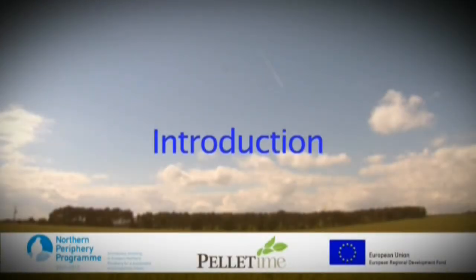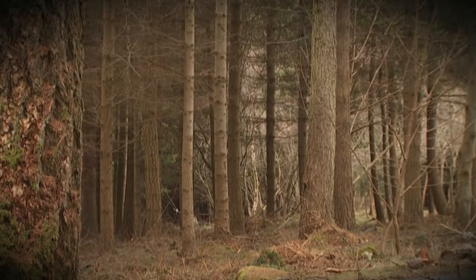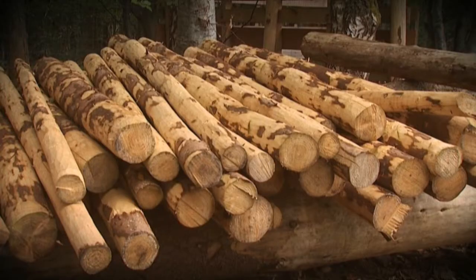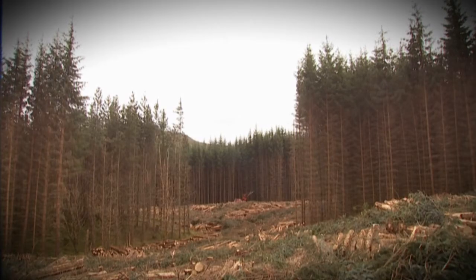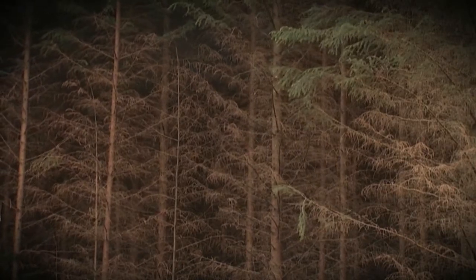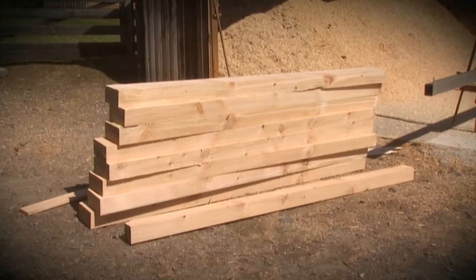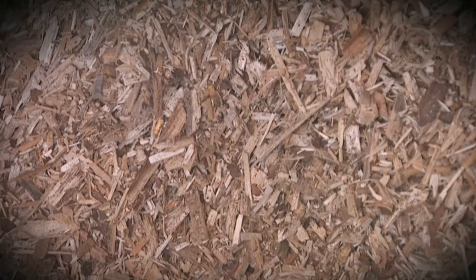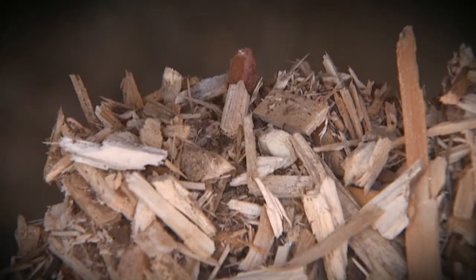This DVD has been produced to give owners of small and medium scale woodland an idea of how they might utilize this resource better as a source of income. We specifically look at the options open to farmers who may in the past not have considered woodlands within their farming unit as a potential source of income. Timber has a multitude of different uses and with the advent of biomass and renewable fuels being used to heat more and more homes and offices, there's a continued requirement for increased supply.